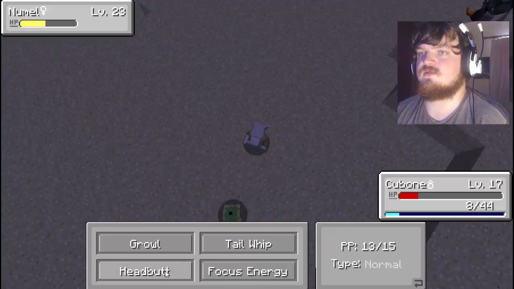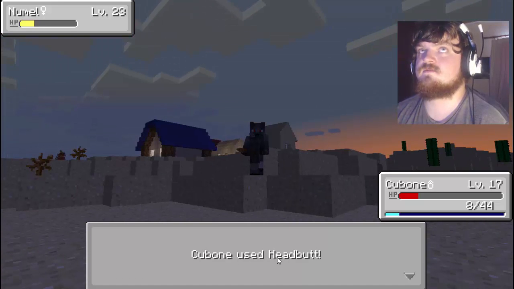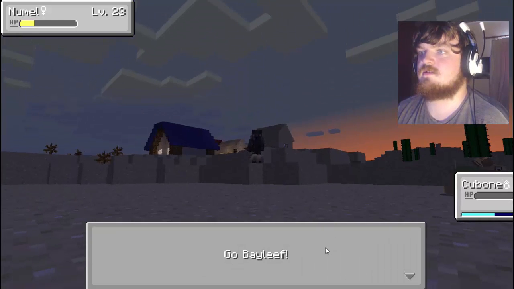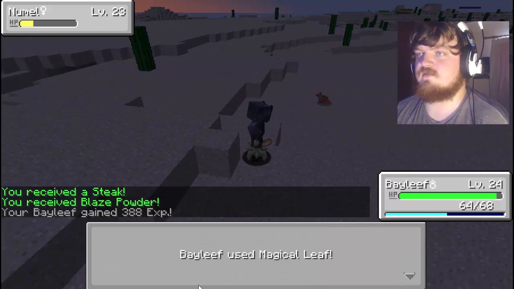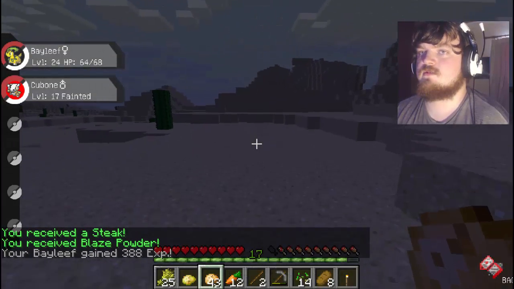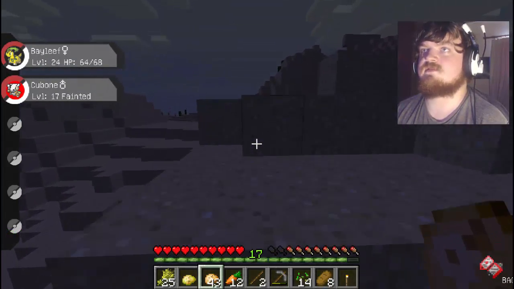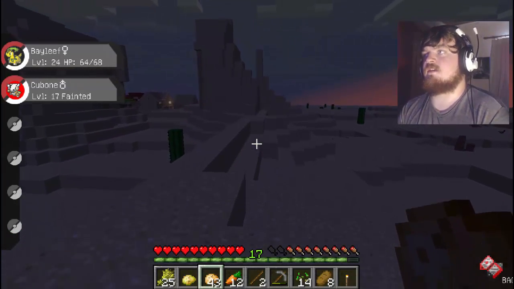Uh-oh, Cubone isn't doing too good. Go again. No, Cubone's done. Choose a new Pokemon. Go, Bayleef. Use Magical Leaf or something. There we go. Bye, my Numel. Yay. I got a steak and some Blaze Powder. At least Bayleef is kind of badass at the moment. And soon she'll be evolving again.